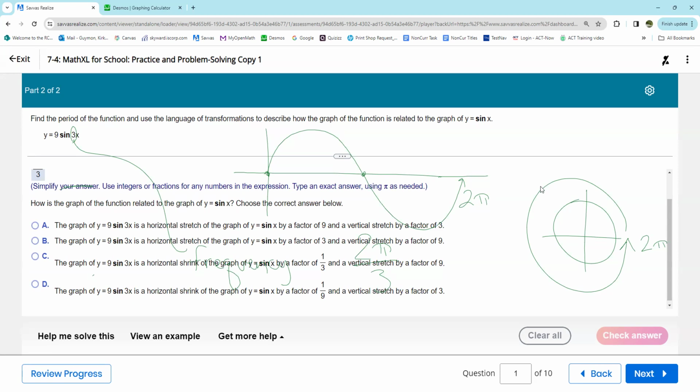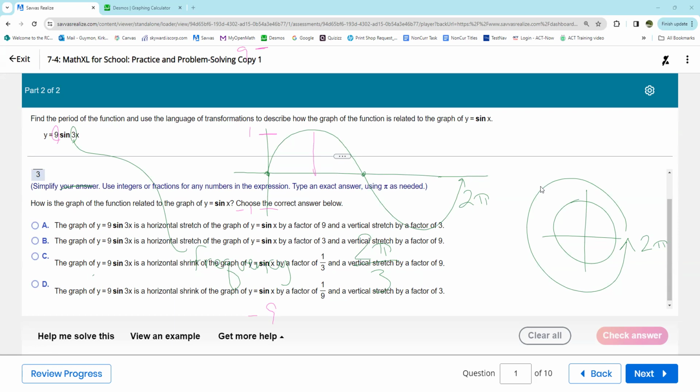All right, moving on to the second part of the problem. How is the graph of the function related to sine? So what we're talking about here is describing the transformation. So you have that coefficient out in the very front. And so when you have that coefficient in the front there, that's your amplitude. That's going to make it how many times bigger? Normally it goes 1 high and low for your amplitude. But because of the 9, it's going to go all the way up to 9 high and 9 low.